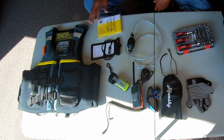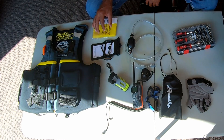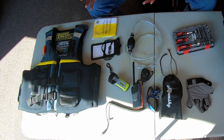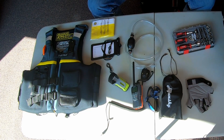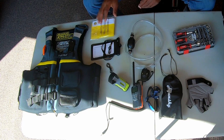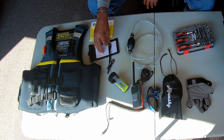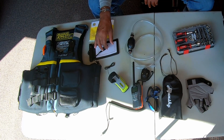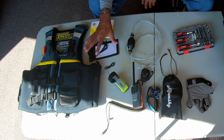A yellow quarantine flag is required — when you first approach the Bahamas you must fly it before checking in through immigration. Once you've checked in, you can take it down and go where you want within Bahamian waters. I also have a waterproof pouch to protect the cell phone or anything else that needs to stay dry.